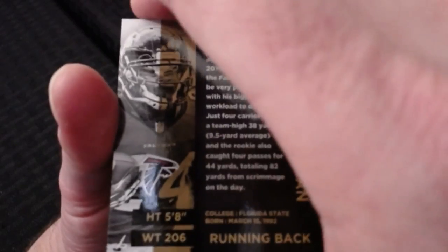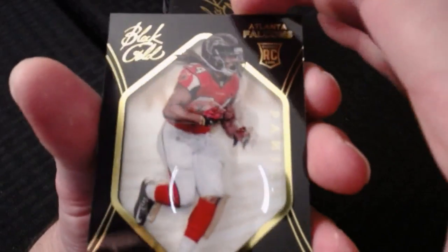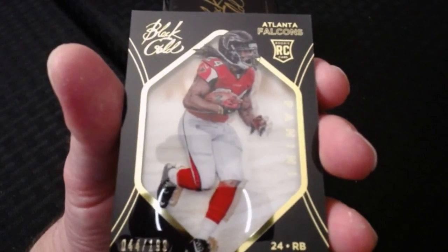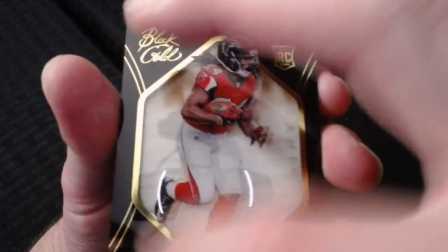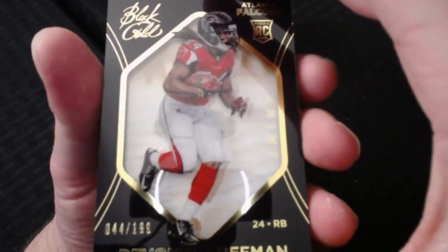Devontae Freeman, just like, as much as they've changed the build of it too, that card set changes builds every year, it seems. 44/199, rookie for Atlanta. That's your highest base you'll see is 199 in this set.